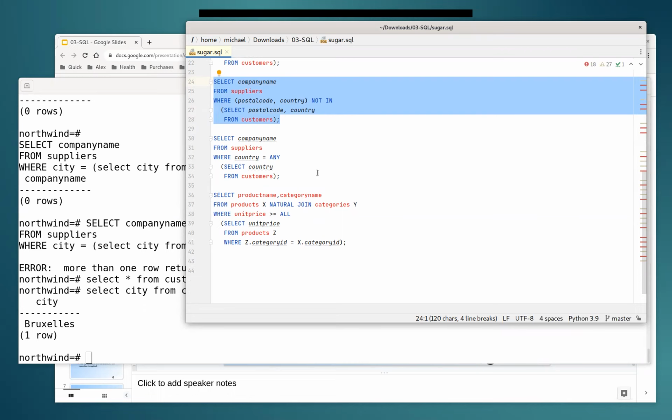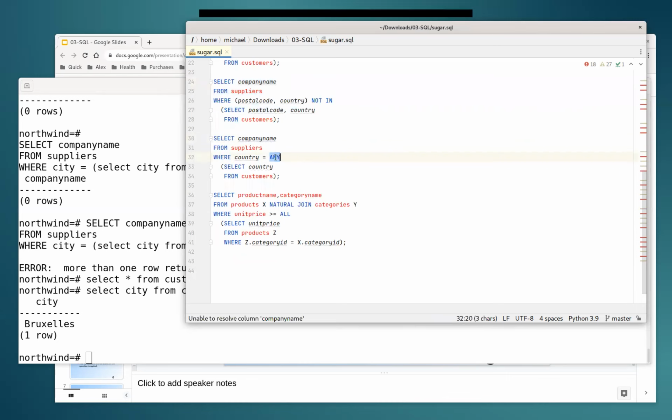Anyways, let's see here. I hope that I got enough of my pet peeves. All right. The ANY and ALL, I think that almost qualifies under that. I mean, you don't need to use this stuff. Of course, I have used ANY and ALL, but in very particular cases. What this basically says is where the country equals. You can do this with a natural join. You can do this with a join. So just do it using common.